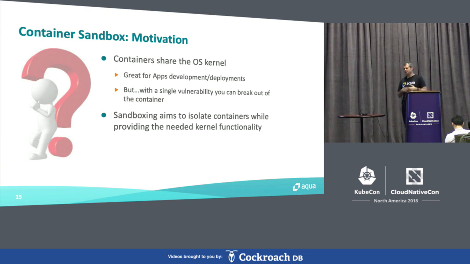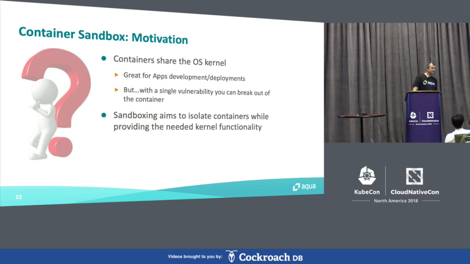Why is it a nightmare for the security team? Because a zero-day exploit or any type of exploitation allows you to break out of the container and reach either the host or additional containers in your environment. This is why we need sandboxing. Sandboxing in this case has two dimensions to its operation. On one side, it isolates the container. On the other side, it provides the container anything it needs from the kernel. Because if the container could access the kernel directly, then why do we need a container to begin with? So this is the purpose of sandboxing.